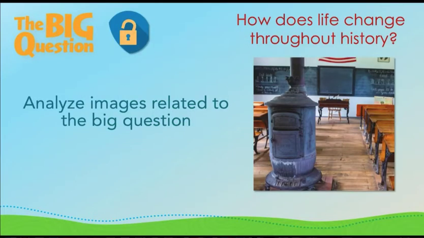For example, you can analyze images that are related to the big question. So if the question that you've posed is, how does life change throughout history? An image like this one of an old-fashioned schoolhouse really helps the students get a hold of that question and see something tangible. So you can take this as to what's different, what's the same, and really lead to that understanding of how does life change throughout history.